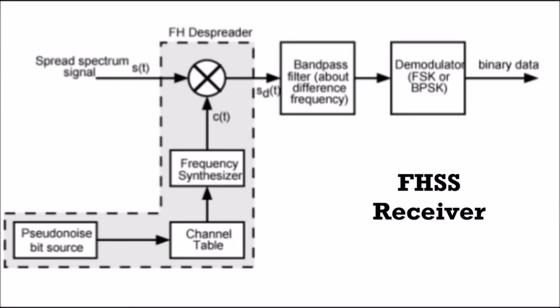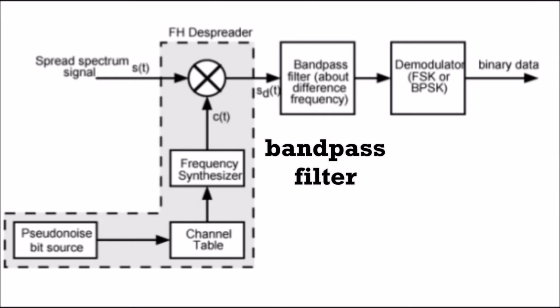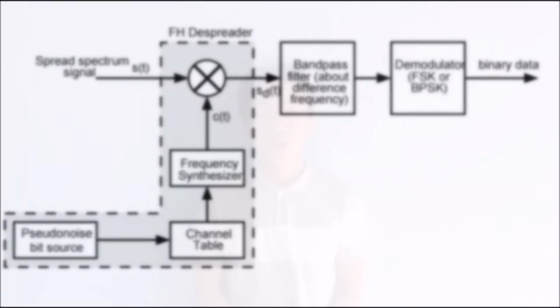On the other hand, this is an FHSS receiver. The spread spectrum signal is demodulated using the same sequence of PN-derived frequencies and then demodulated to produce the output data. At the receiver, the signal is received and multiplied by a replica of the spreading signal to yield a product signal. A bandpass filter is used to block the sum frequencies and pass the difference frequency, which is then demodulated to recover the binary data. To make frequency hopping simpler to understand, let us give an example.